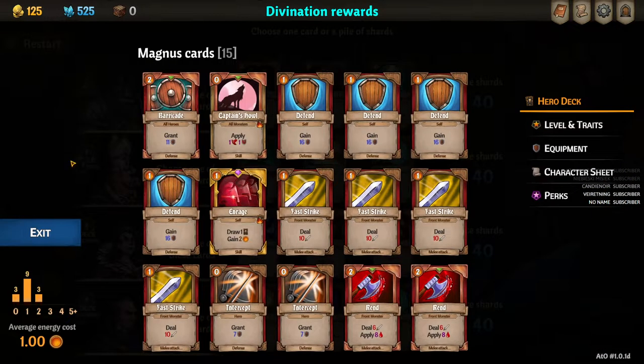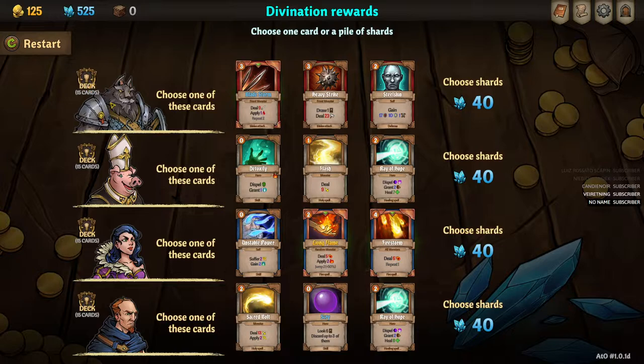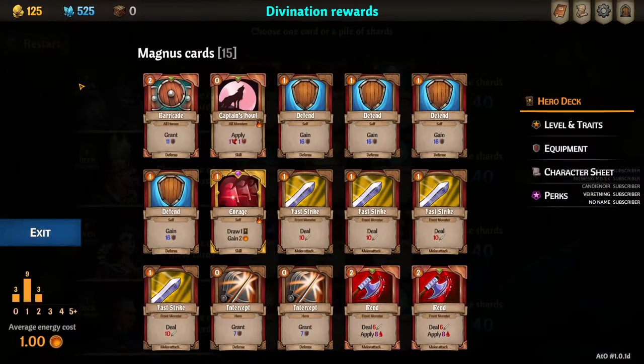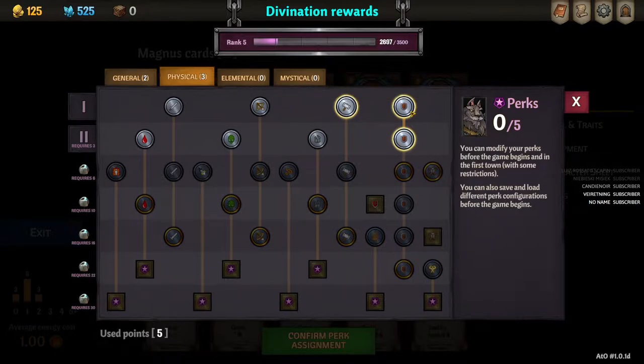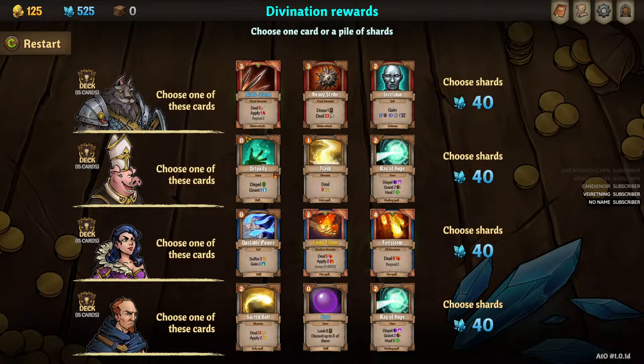What do I want this guy to go slashing this time? I don't remember what I did for his perk. Rollback will... What the hell? That's cheating? 15 perks. Physical. Oh, I went blunt again. All right, we're gonna go blunt.